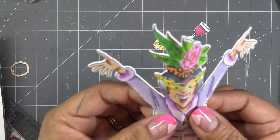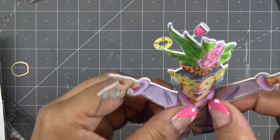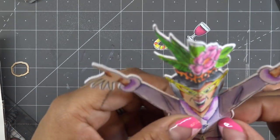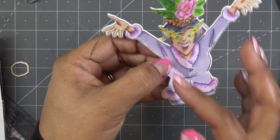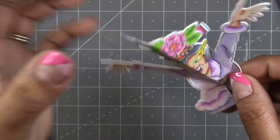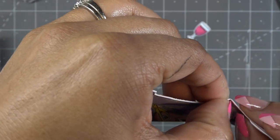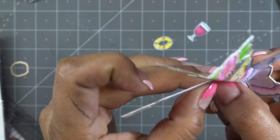Okay, then we want the arms to come back forward. So you can bend that there, bend it there, these pieces. So you can see there's like a V here. There's like an L shape here. And I'm just going to fold them because I'm not quite sure which way they need to go right now, but I'm just trying to fold them on the score lines for now.